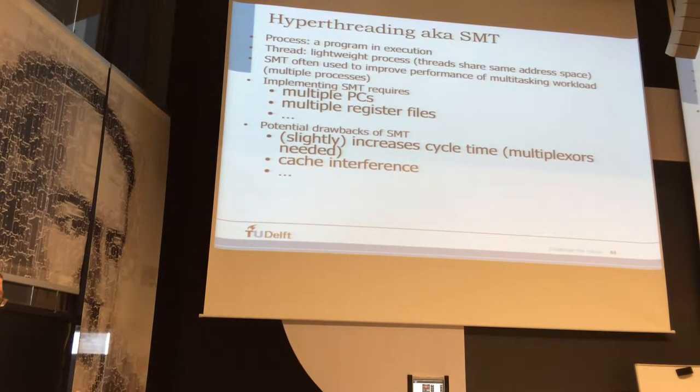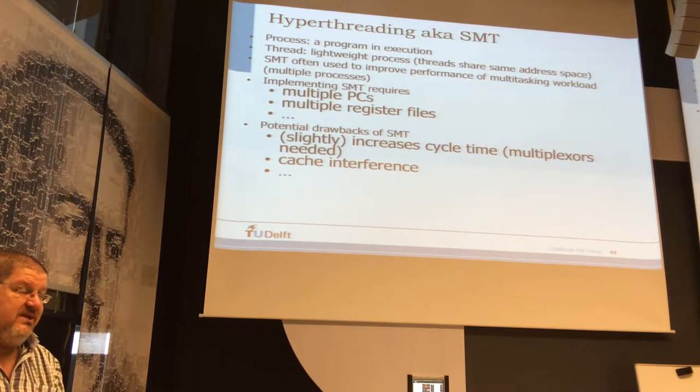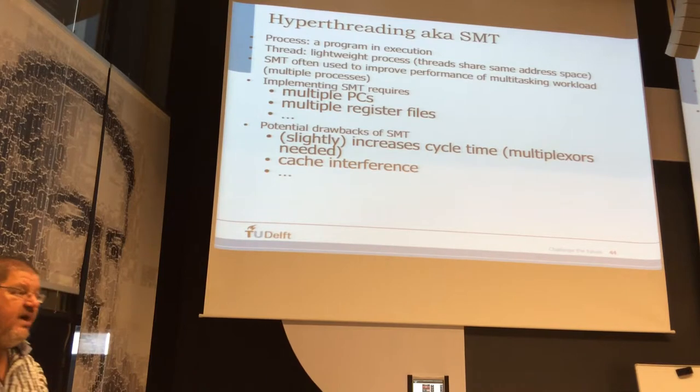Now, what you do here is you rely on instruction level parallelism, and you have a mechanism to deal with that. And when you look now, you concentrate on the threads. And you assume that the instruction level parallelism business is dealt with in a proper way, and you concentrate only on that. And now you will have to have extra facilities for the threads. Each thread should have a register file, a program counter, and things like that.